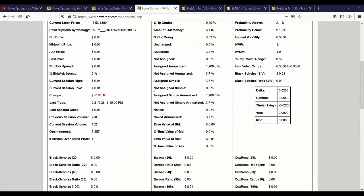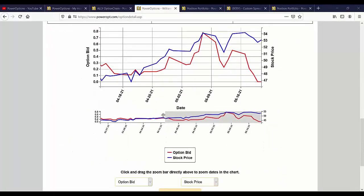So this here is the tool I mentioned again. This is for Ally. And I think my call was sold right around here. It was about 40 or 42 cents around the 29th during the trading day. And as I mentioned, for Mikhail and David B, there were opportunities to buy it back, but I got 42 cents. I'm not going to buy it back when it's 27 or 28 cents. I was going to look for the 80% rule.